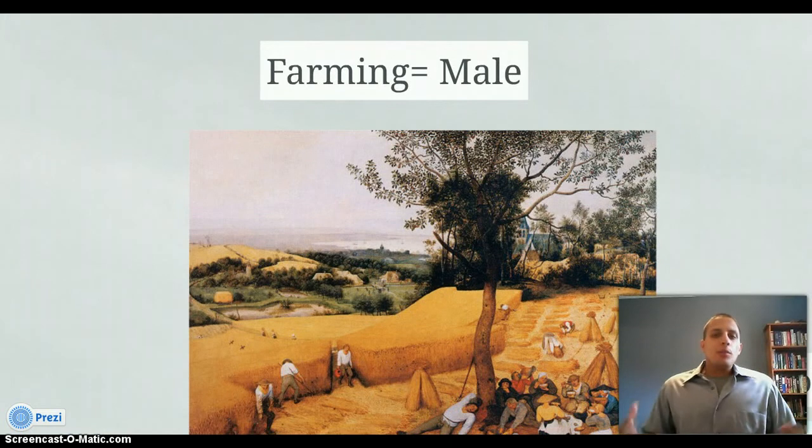If you take a look at the Europeans, what you're looking at here is a famous painting by a Dutch painter named Bruegel, and it's called The Harvesters. So what you should take a look at here is, first, the fact that they're harvesting the land. Second thing, though, is that the people who are doing all of the farming work are men. So in the lower classes of European society, men did the farming work. That was considered a man's job. In the upper class, men primarily were soldiers or just basically owned land in general. So farming was equated with being a male profession.